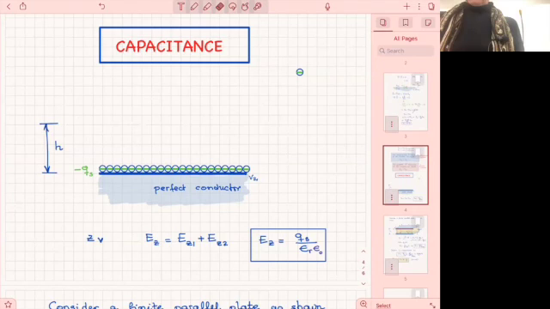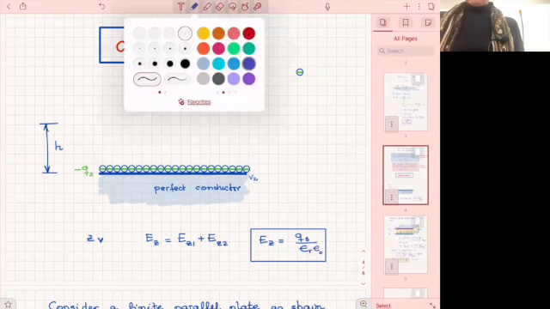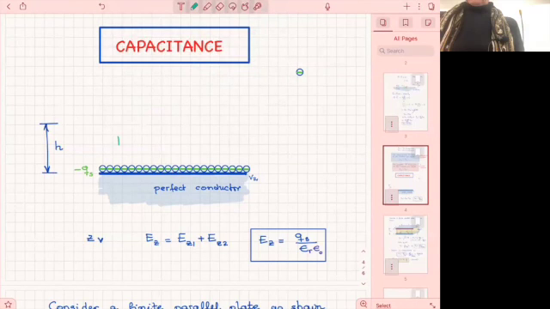What kind of direction will this electric field have? It will point towards the negative charges, all right? Because it goes away from the positive charges and it goes towards the negative charges. This is fundamental. So, okay, having said that, let's show how this is going to go. Okay, and that's going to be constant.